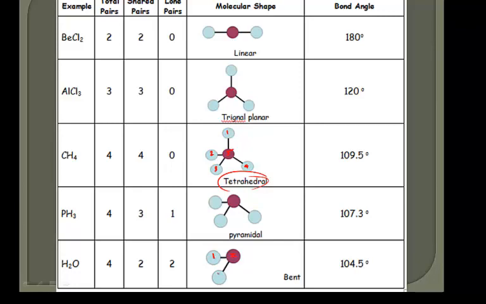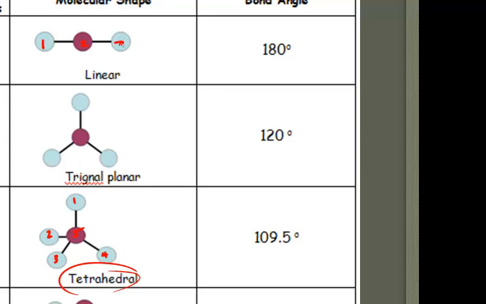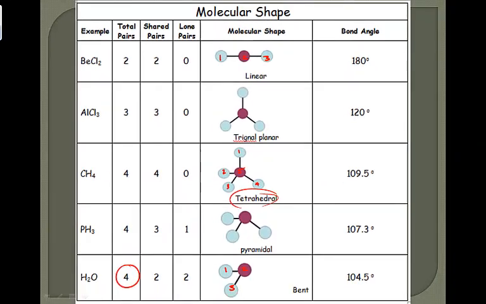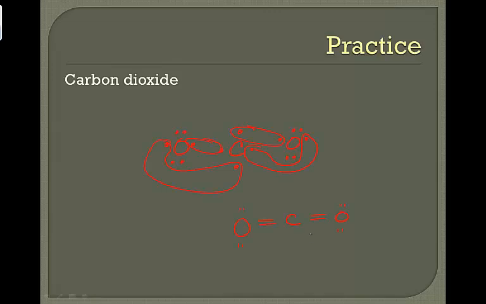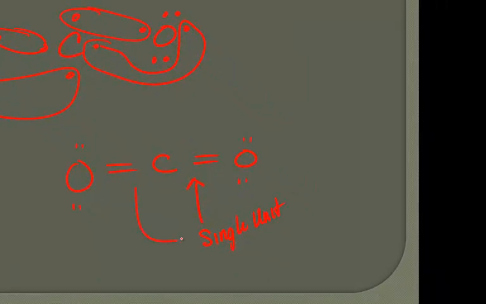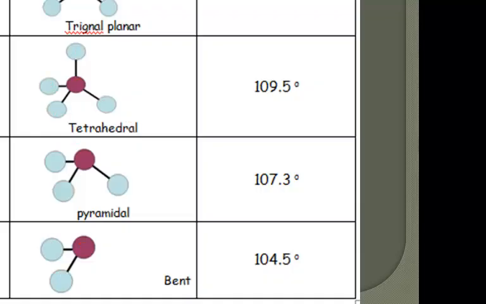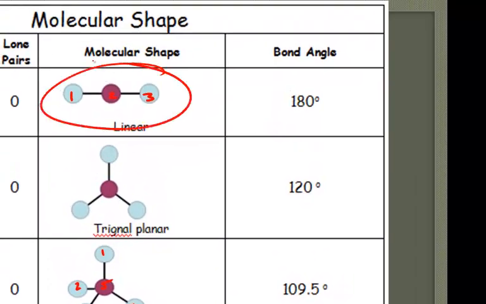A bent molecule has three atoms and a linear molecule has three atoms. We might be tempted to pick bent because of the four total pairs of electrons, but when we have a double bond like in carbon dioxide, we think of it as a single unit — those double bonds behave as a single unit. So we should pick linear as our molecular shape, with a bond angle of 180 degrees. Carbon dioxide is the tricky one, and it'll make more sense once we get into our molecular model-building activity later.